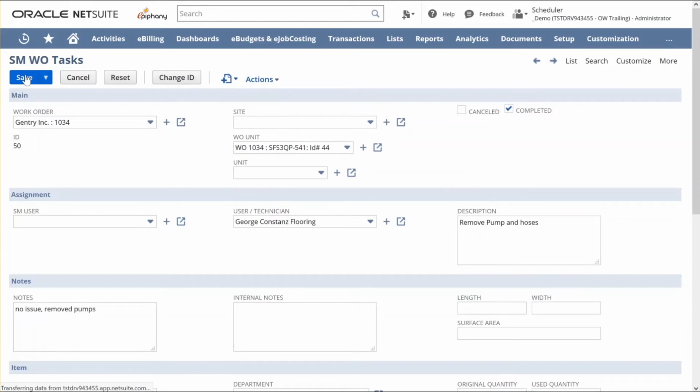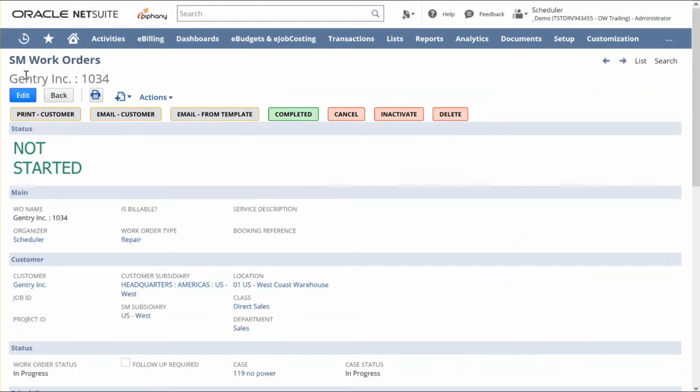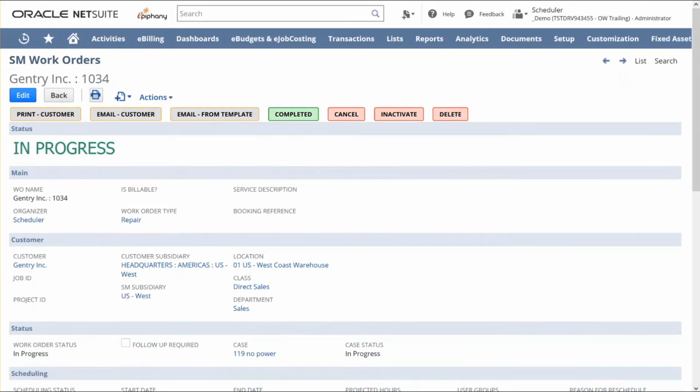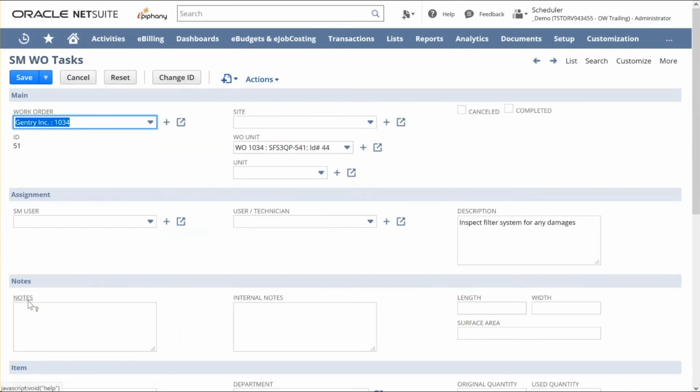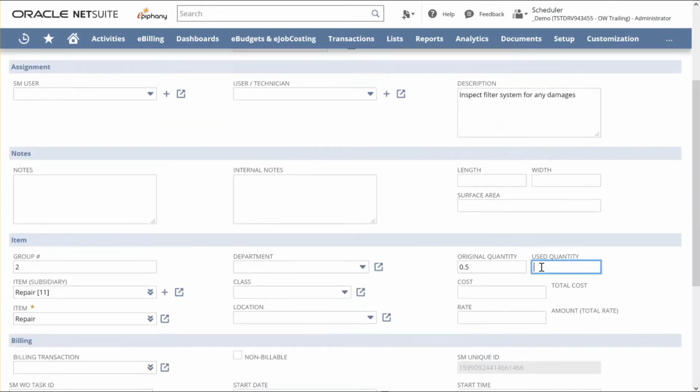Once I save this task, it's going to take me back to my work order. And I'm going to refresh my screen so you can see that my status, since I've already completed a task, will change to in progress. All right, we can see that. And you can go through and see here the actual hours I used to complete and the notes. So I'm just going to go ahead and complete the rest of these tasks. Doing the same thing, I'm just going to mark them completed and put my use quantity.